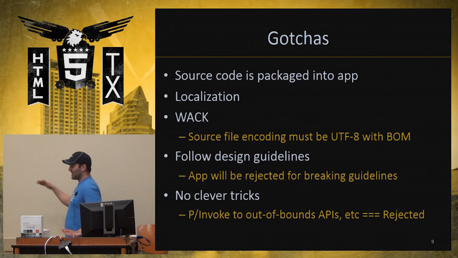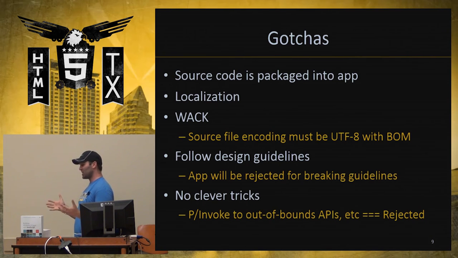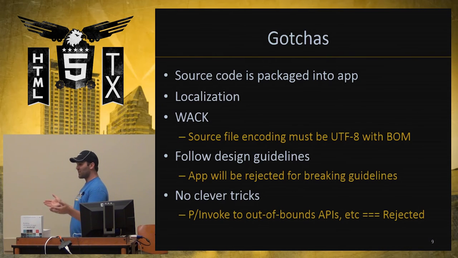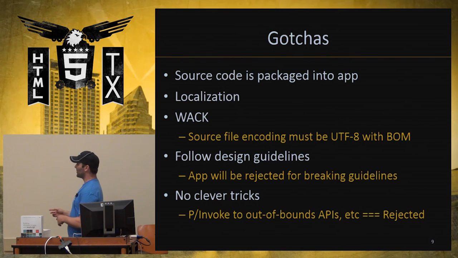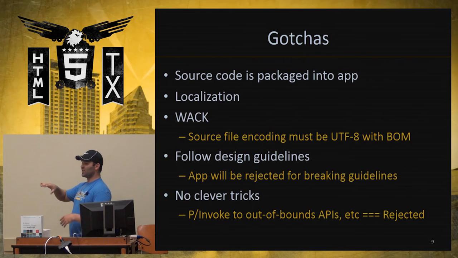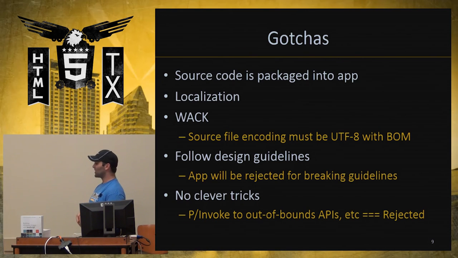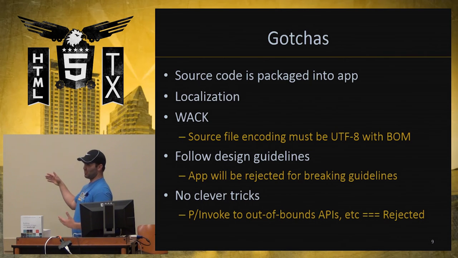Localization: a lot of web developers never think about it or doing multiple languages, but it's a super good idea from the very start. Don't hard-code any strings into your app. It's very simple to use the localization stuff in Windows 8 — you just call a method that looks up something in a strings file included with your app. If you just do that from day one, maybe you only have an English strings file, but if anybody ever wants to add another language, it just works. The Windows Application Certification Kit — the WACK — is an app you can run locally that inspects all your source code to make sure it's ready to be packaged for store submission. If your app fails the WACK locally, it's going to fail the submission.